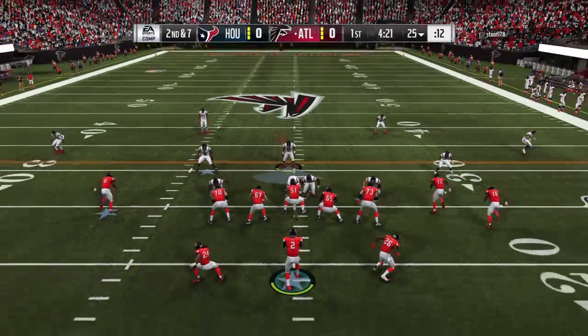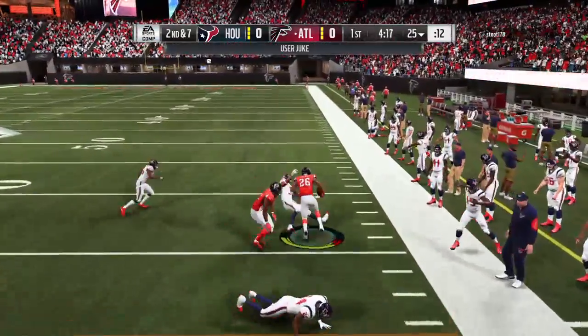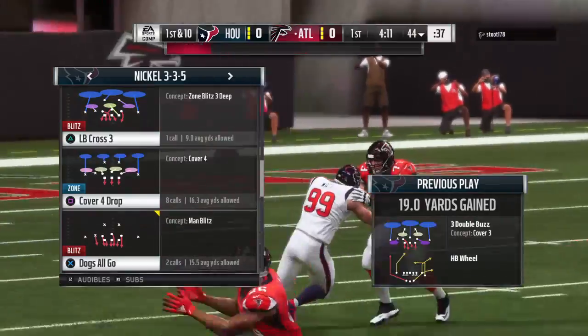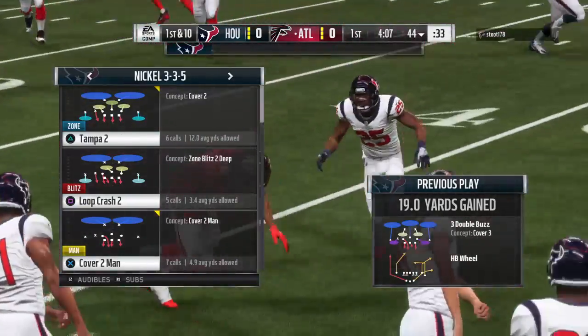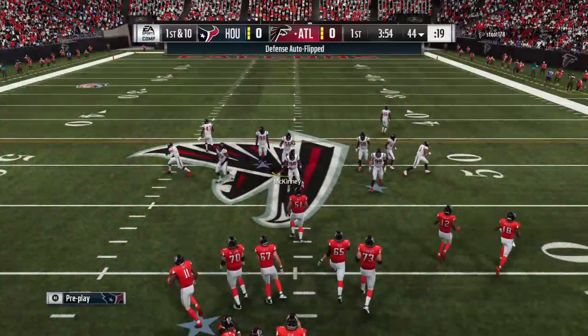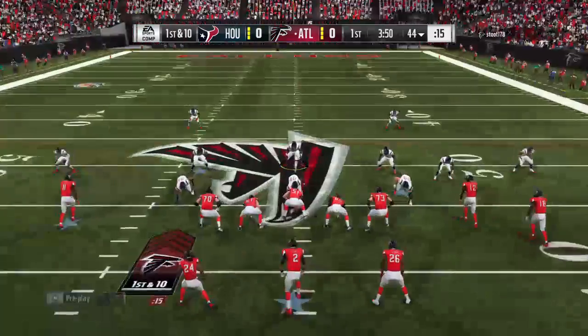Second and 7. Now Ryan on second down. Drops it off for Coleman. And the play goes for 19 yards. Gives him a new set of downs. Just the first quarter, but tackling going to be so important going forward. They've got to limit plays like that. And that's something when you see it happen early in the game and they don't get him on the ground, you can always tell that they were concerned about it going in.